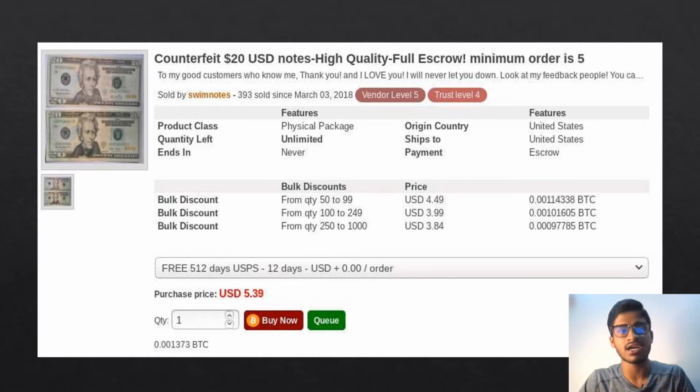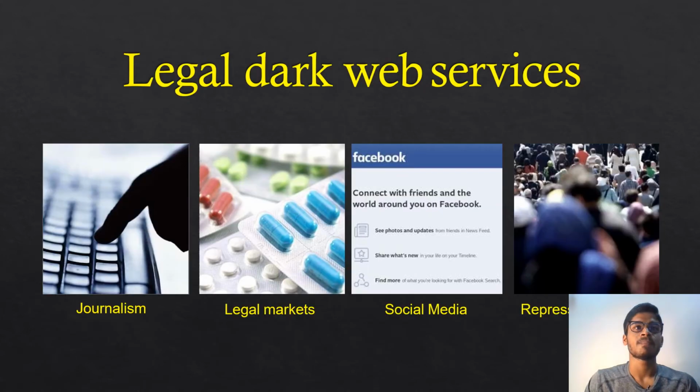They'll be printing a $20 note and selling it for just cents. You can see here, a $20 USD note is sold for 5.39 USD. So you can make out how many illegal activities are going on there.